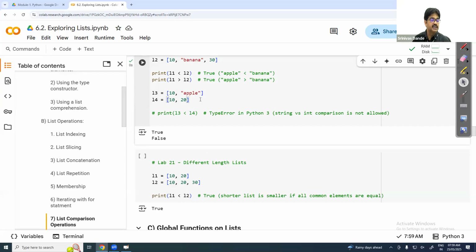Question from Sanjit is, in Python we don't have a char data type. Yes, you don't have a char data type. It means you cannot declare a variable to store a single character. It doesn't mean character support is not there. Any programming language must support a character set. Every character you write will have an ASCII equivalent internally.